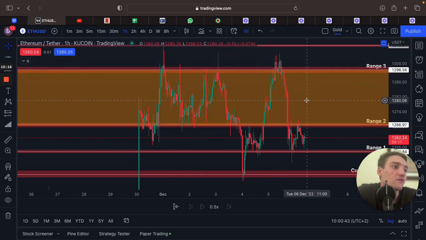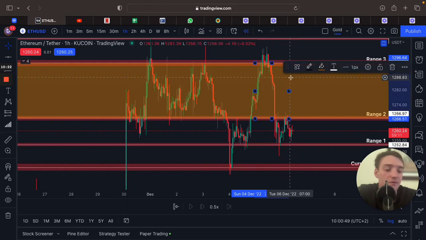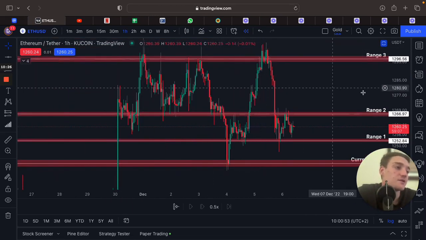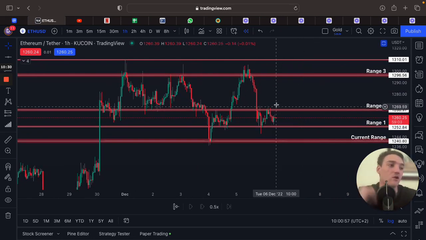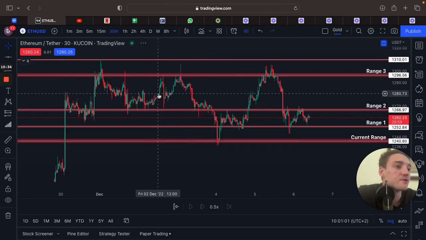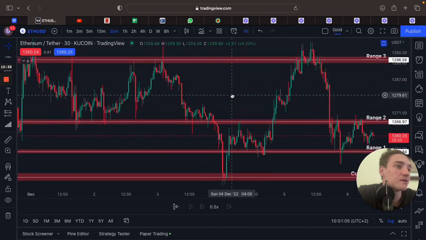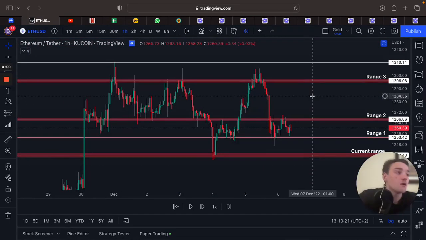So there's a lot of movement where price can go, and that's kind of what we're looking for. We're looking for a range 2 breakout in terms of this current range that I've drawn, and after that we would look for longs. So let me just go on the 30 minutes, just to, yeah, you can see how well these lines have been respected. Okay, so what I'm going to do is now, okay, perfect.